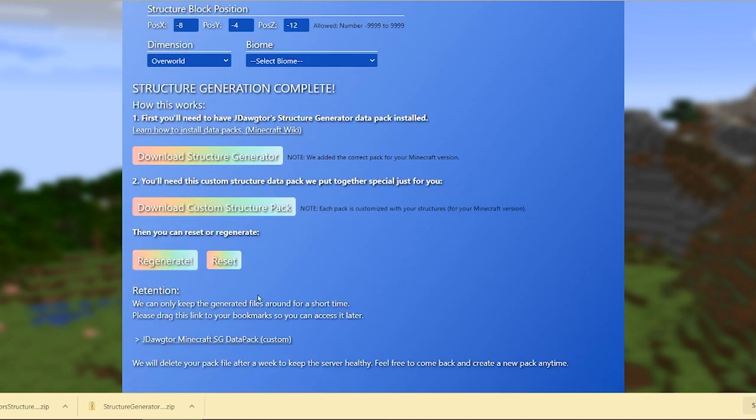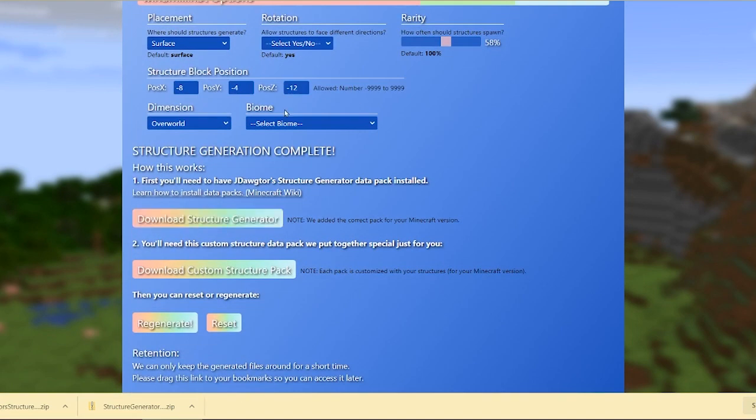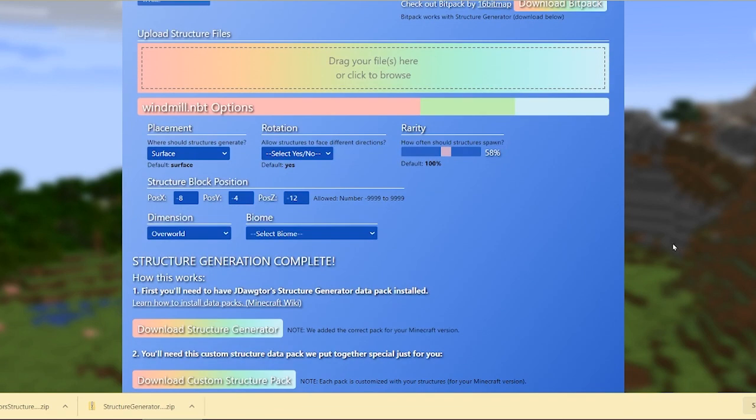And another really cool thing we have is once you have generated your structure, you can also click this link, which is the same as this, but then you can also bookmark this. So if you want to download it again, you can always keep it. Yeah, and then you can reset it if you wanted to do that too. But that's the website. You can download structures that you've created or a pre-made one here, and then you can put in as many structures as you want with as many options as you want. Now I'm going to show you how you can actually put this in your world.